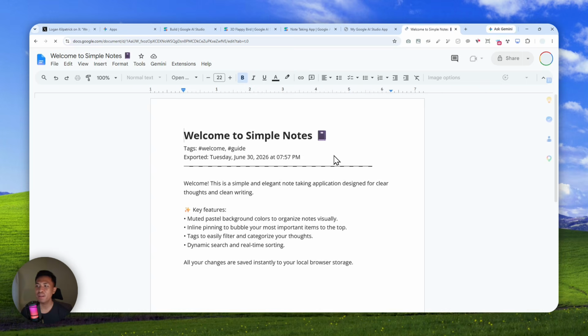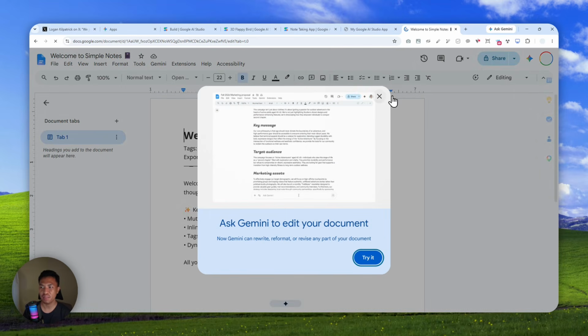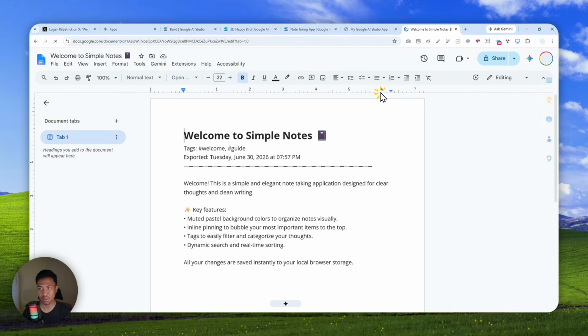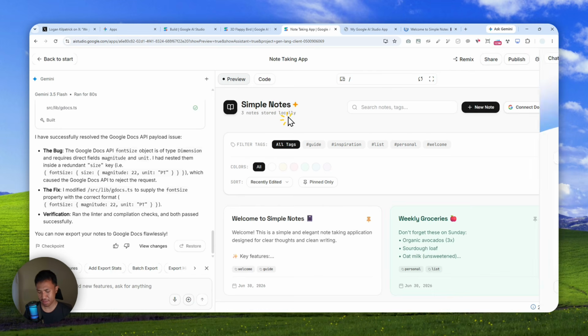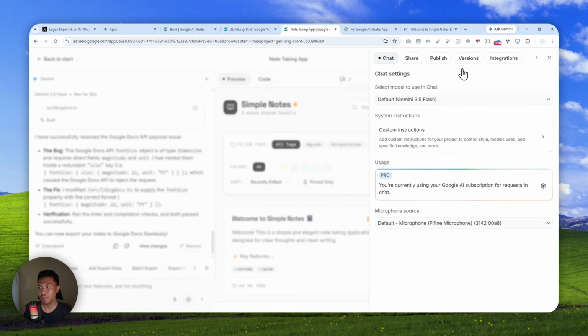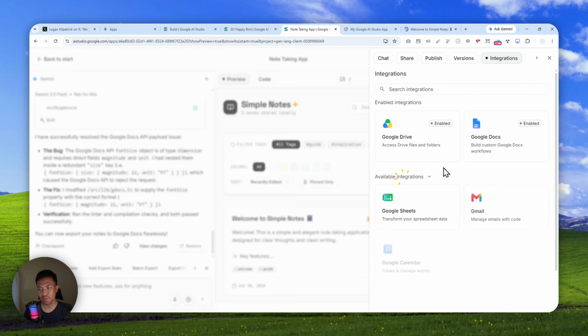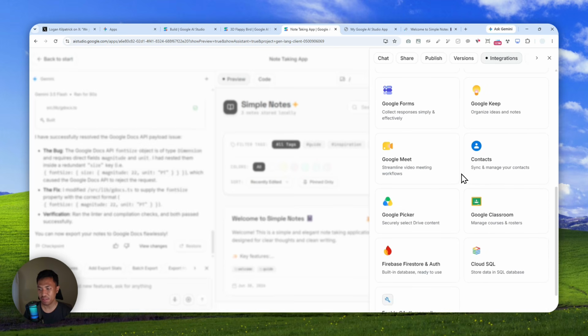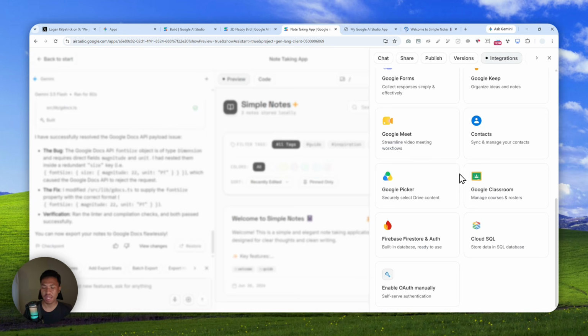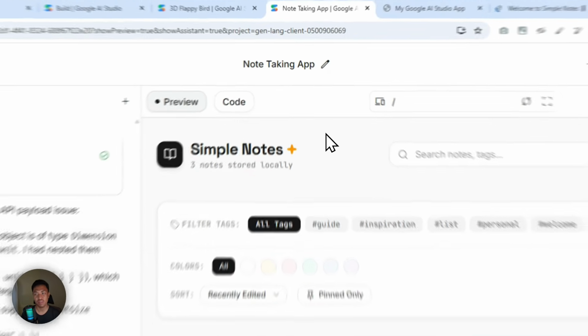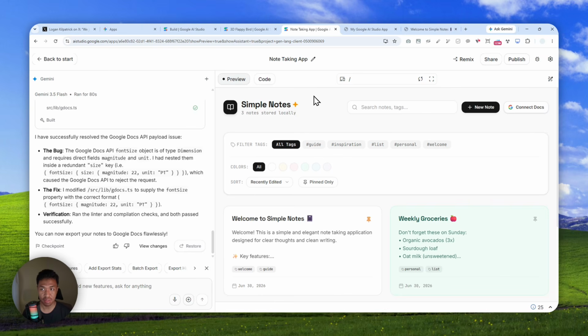This is way more seamless than the traditional methods when you want to integrate some Google tools into your own app. So it's nice that Google just added this integration within Google AI Studio. If you want to have some really nice features, now it's becoming quite easy to integrate, especially if you're a non-technical person. So that's basically how you can utilize the new integration feature on Google AI Studio.